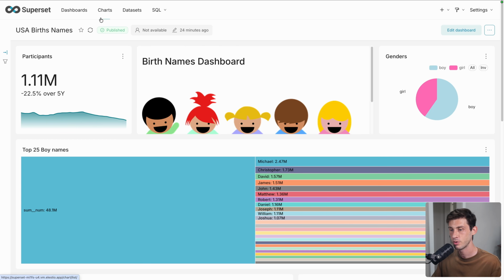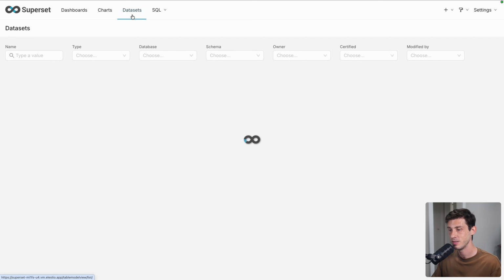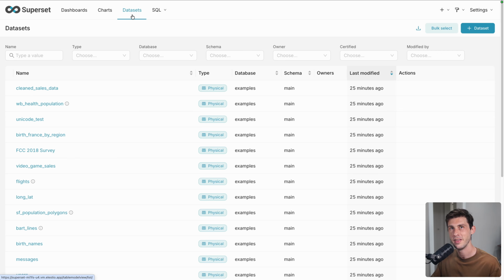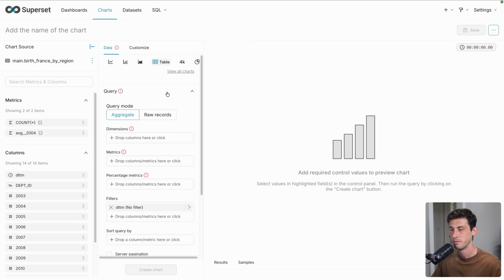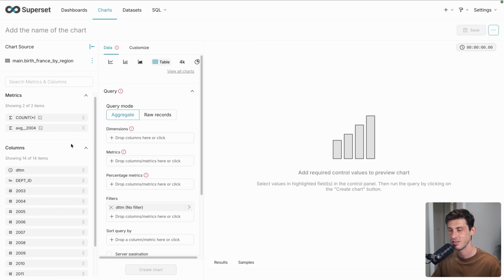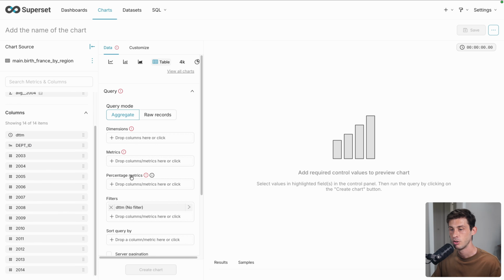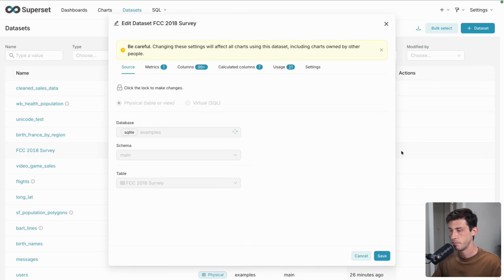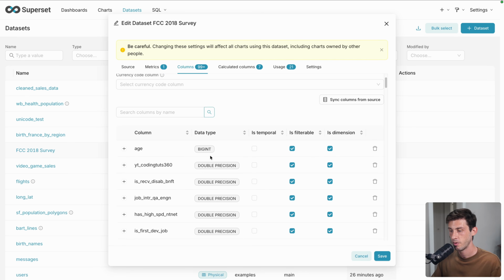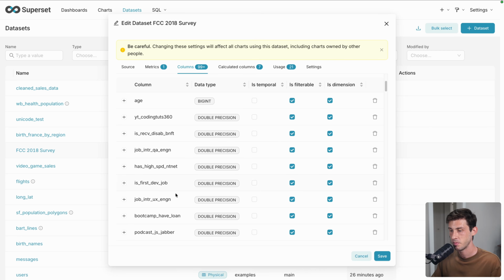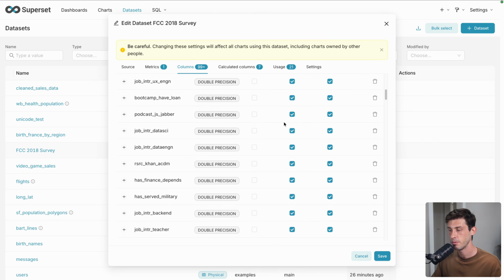We have seen dashboards, charts. Now let's dive into datasets. Here you can browse the data and also edit the data structure if ever needed. So I think when you are using a PostgreSQL database, you wouldn't manage it from here. But if you imported a spreadsheet, Excel file, you might need to edit it. If you click on the edit button, you are able to see all the columns, their data type, rename the column, delete columns. You have full power over your database.